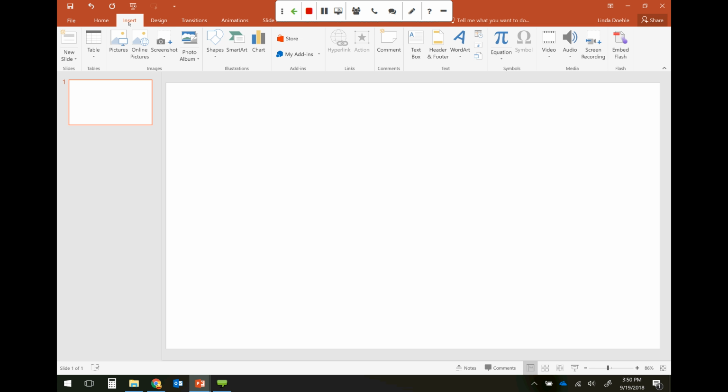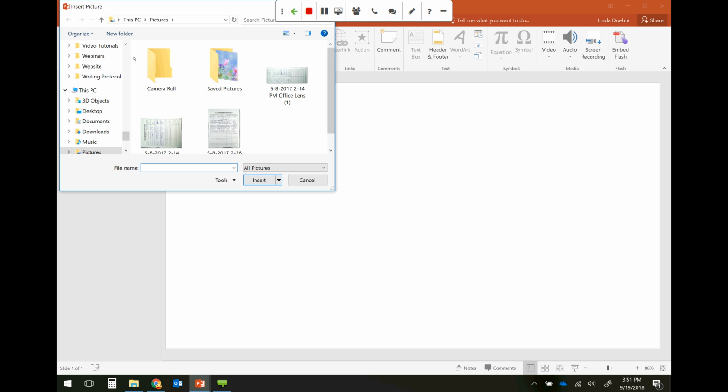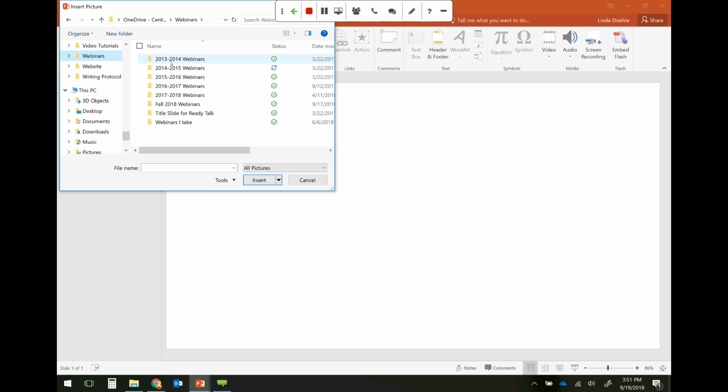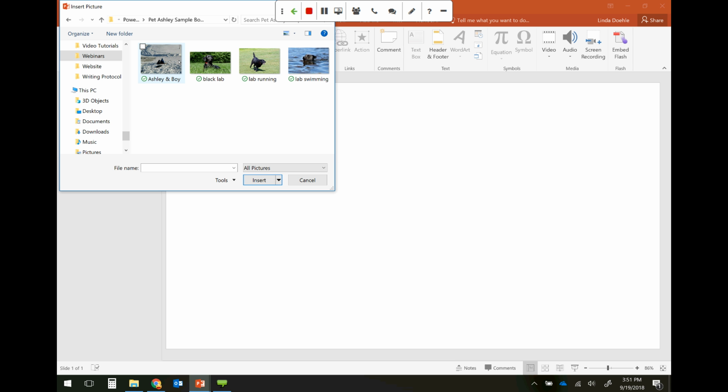So I go to Insert, and I go to Pictures, and then I had that file of where the books were. So I have to do this once, and then it'll default to this. But if I go to my pet Ashley sample, so now you can see I have all those books in there. So I'm just going to pick this picture of the black lab, and I'm going to insert it.